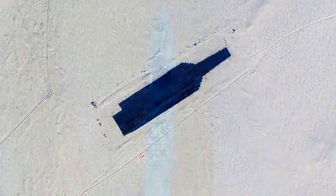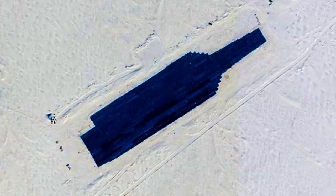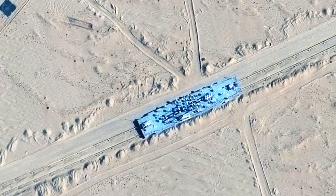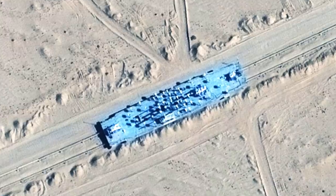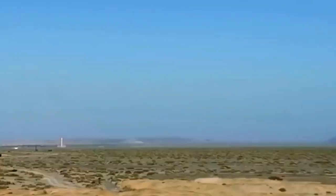The large carrier mock-up appears to have a flat surface and to be devoid of islands, lifts, weapons, or any other details. Although the mock-ups do not contain metal, they are distinguishable as carriers due to their outline. The satellite photos do not show any impact points in any of the models, but the strange mock vessels, standing out like bullseyes in the surrounding Xinjiang desert, are believed to be used for missile target practice.